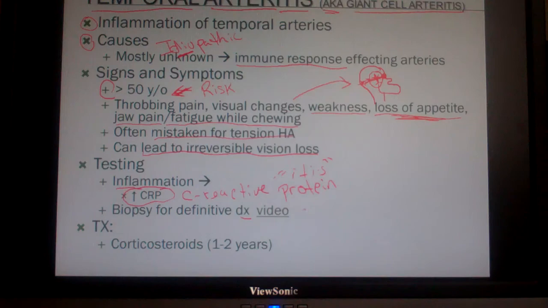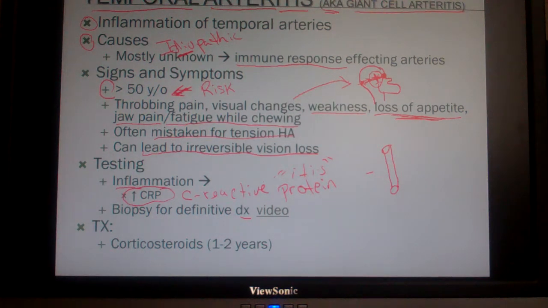The video link will go through a temporal arteritis surgery. They cut it open, and basically what they do is, well, I'm going to draw my temporal artery like so. If that thing is all swollen up and messed up, and it's only in, for example, this portion of it, they will literally just cut that thing out and tie it all together so that you can use it. Well, you just cut off a big artery.